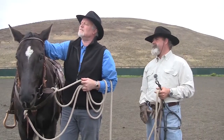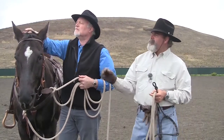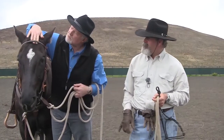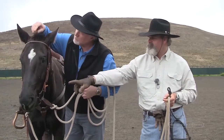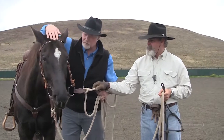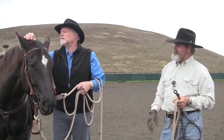There you go. Now let's do the same thing going forward with his little foretop. And you can actually come up here. See, he's got hair right here that's underneath there. And it can stay on the outside. There you go, good. Now notice his nose is drifting off to the left, to the right. So go ahead and take a step back. This gives him somewhere to put his head. Good, that looks good. Now let's walk to the other side.